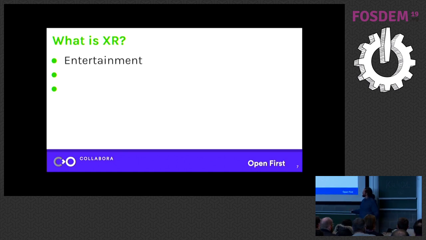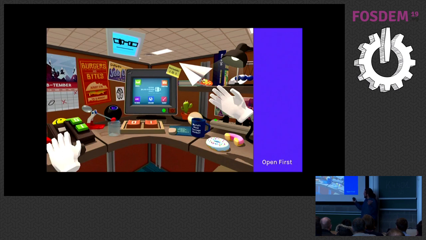So in entertainment, you often think about virtual reality, because that's where most people see it, either in movies or things like that. You have games, and this is where it's most common to run into any kind of XR. Headsets are becoming kind of common, from very expensive ones to cheap ones, but also cardboard boxes and a phone. And there's a whole bunch of different games. I chose these games just because they weren't shooters, so I tried to get something different.